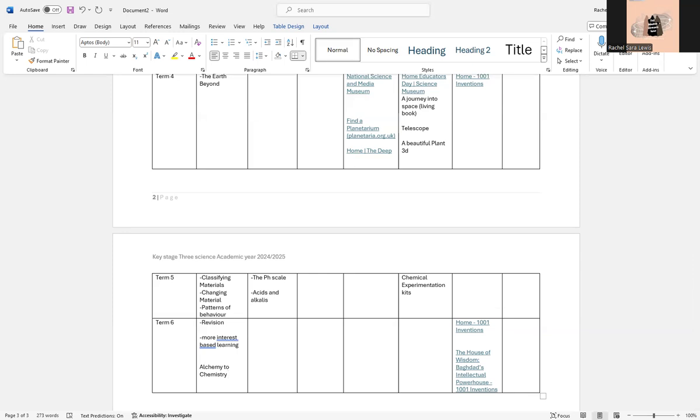1001 Inventions, the link, where you go into the idea of films and videos. The films and videos element of that particular page is actually really good because it goes through many things. So you can look at things like creating your own individual posters. You can look at the posters that they have available for you to purchase, or ones that you could print. So they've got ready to print PDF ones about things that go on in your home, things that are chemistry related, things that are not chemistry related, all of that sort of stuff.